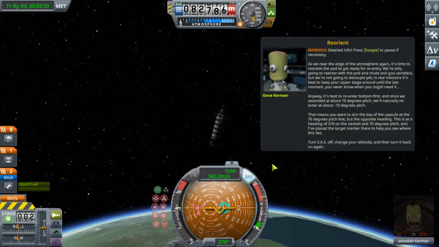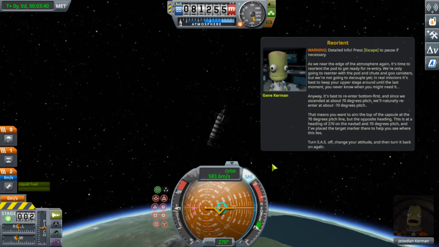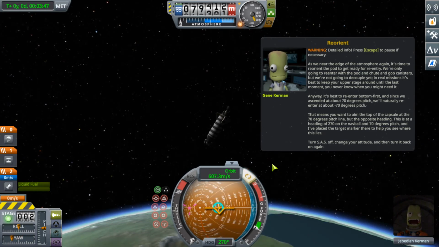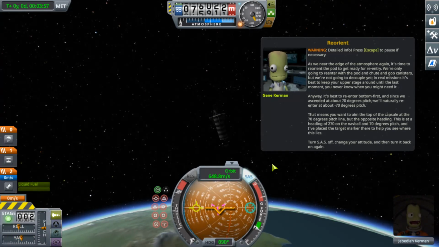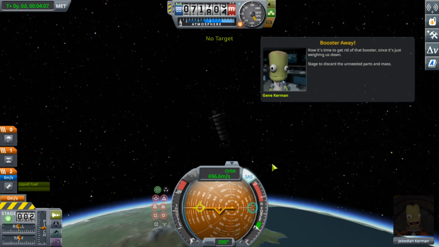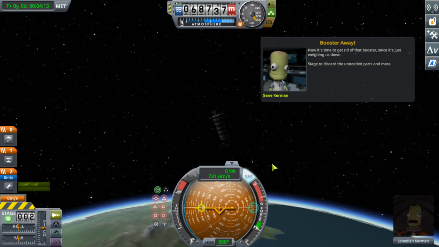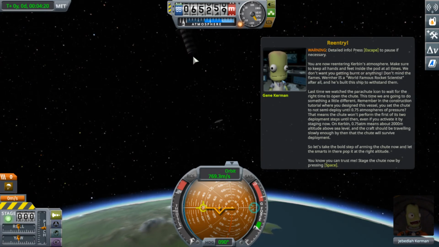As we near the edge of the atmosphere again, it's time to reorient the pod to get ready for re-entry. Push down to minus 70. I guess I can cut the throttle. We don't have any fuel left. Hold steady and let SAS do its job. Time to get rid of the booster since it's weighing us down. There we go, we've gotten rid of the booster completely.